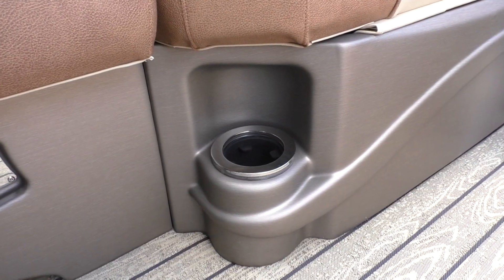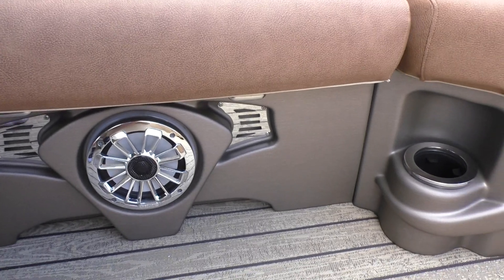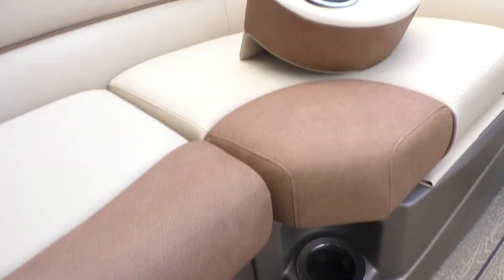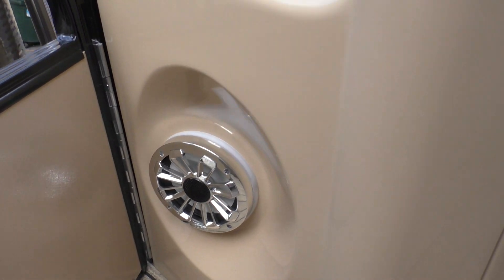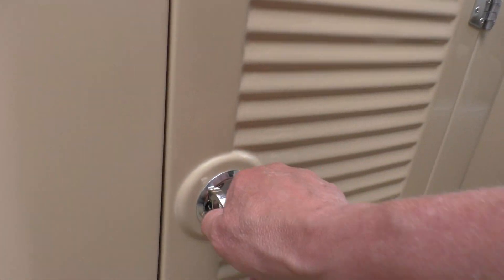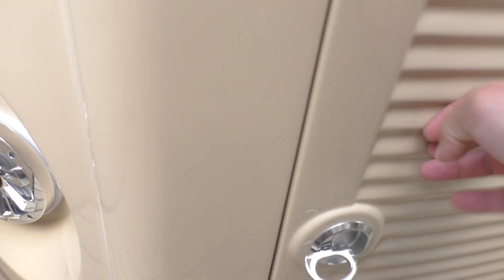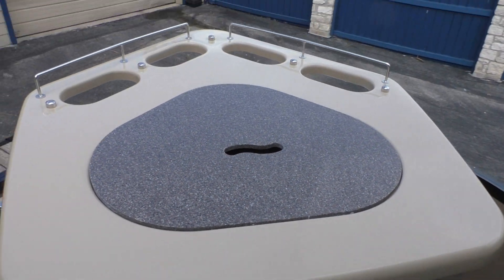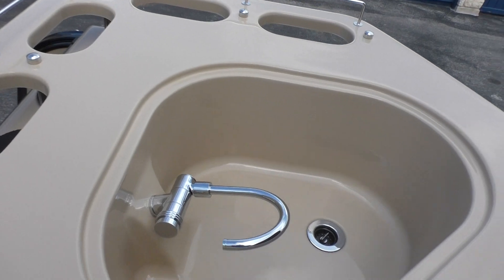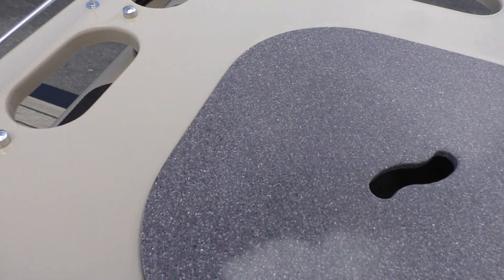The blue ice lighting package is going to give you lighted drink holders and lighted speaker grills, in addition to the mood lighting already there. You've also got stainless steel cladding to really dress it up underneath those seats. Right here we've got a fresh water sink and another switch for your mood lights, with good storage underneath. This is a great spot where our batteries go, and this one will have the smart charge system with the battery switch. Up here you've got a nice serving area — serving counter, drop some beverage or wine bottles in there — and also a nice deep sink with a removable inlay for serving or using the sink.